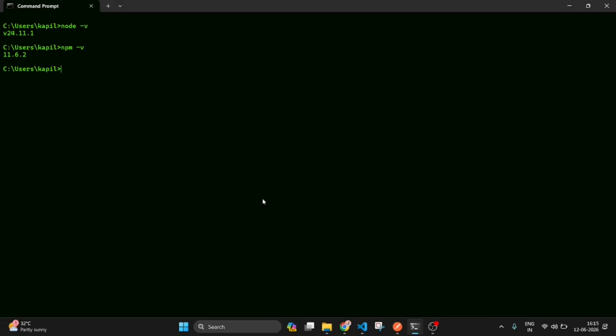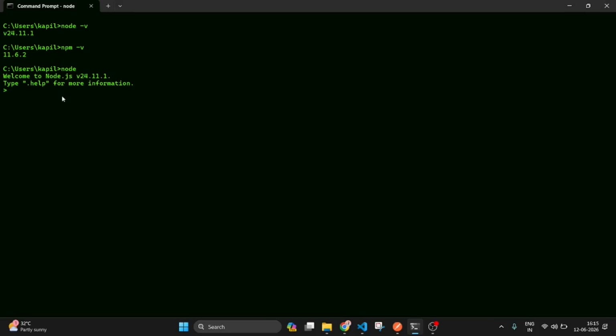For using the REPL, we have to write node in the command prompt, and when I press enter, you can see the welcome message, and it comes with the version of Node.js that we have installed.